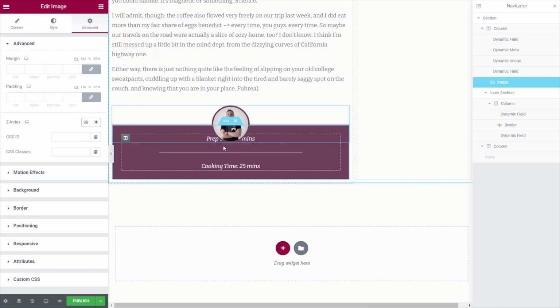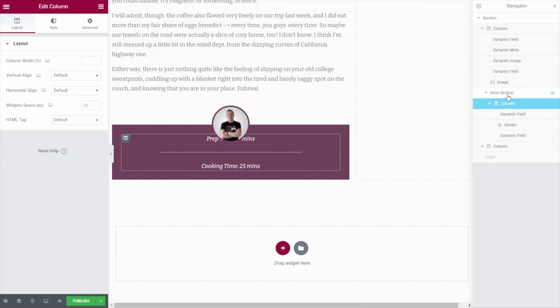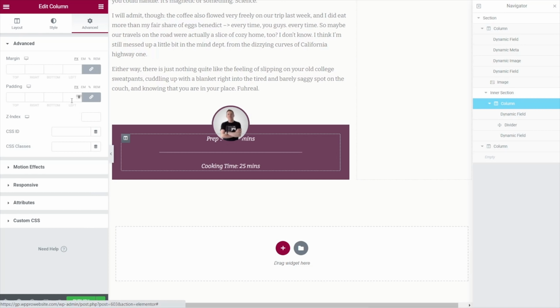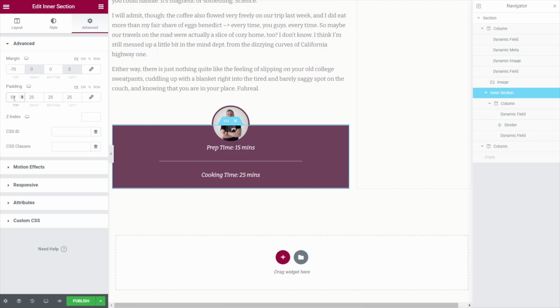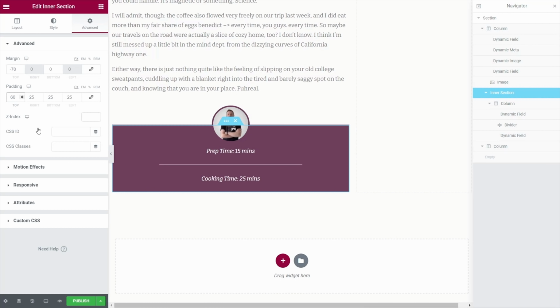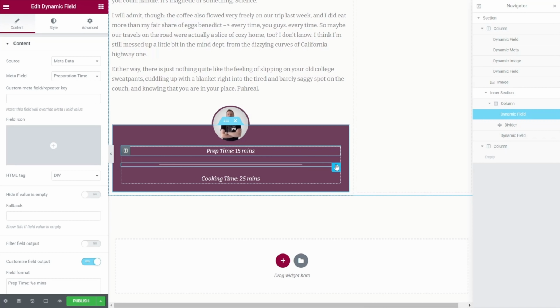Now you can see what that does is it positions everything right, but obviously we need to put some more space at the top of this section to push everything down, otherwise it all looks a bit squashed up and a bit silly. So let's rectify that. We can grab the intersection, and we can change the padding on here. So we're going to unlink them, and on the top we're going to add some extra padding. Let's try 50. That looks okay. Let's try 60, see if that looks a bit better. That looks better. And I'm just going to quickly adjust the values on these just to make sure everything sits a little bit better.